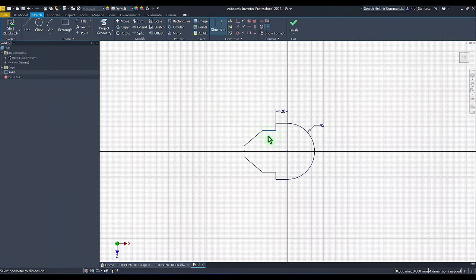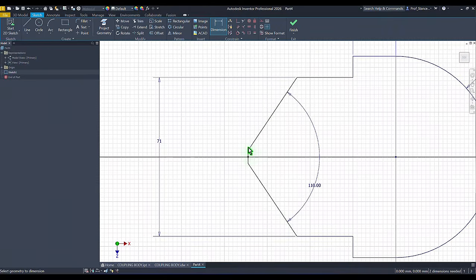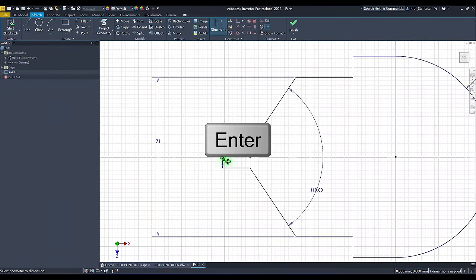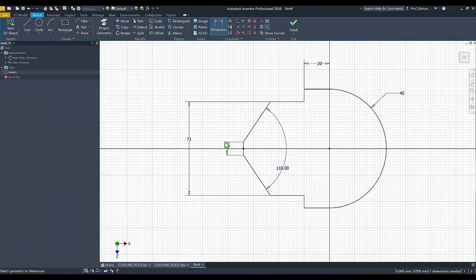This is 71. This angle is 110. This is 10. And one dimension needed is this distance of 56.